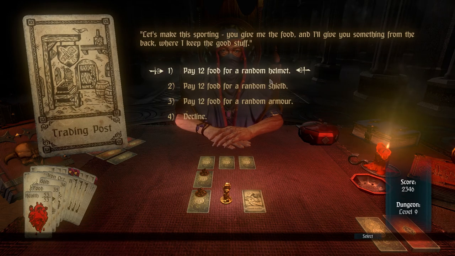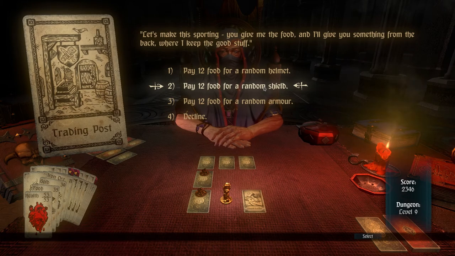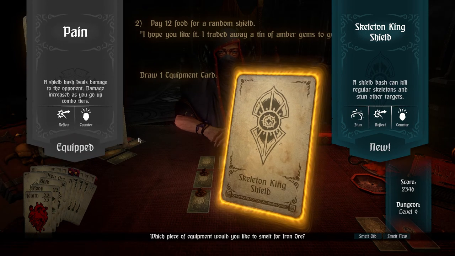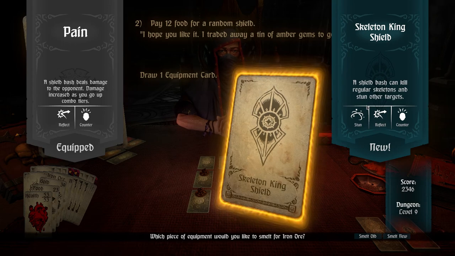Since we never need food, we could get helmet, shield, or armor. Shield is more like what we want. We've tried pain. Pain is nice, and I like doing damage. But being able to kill regular skeletons could come in handy.